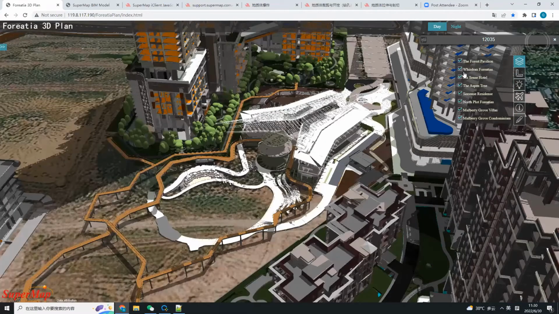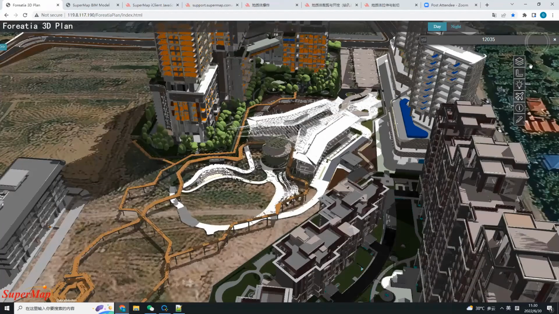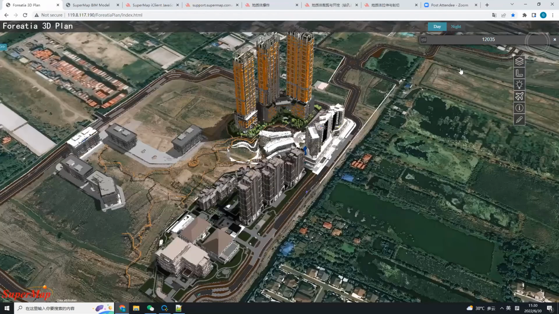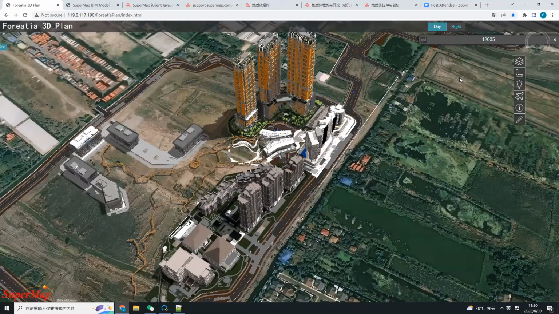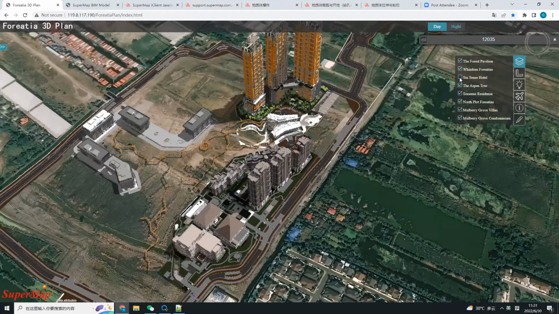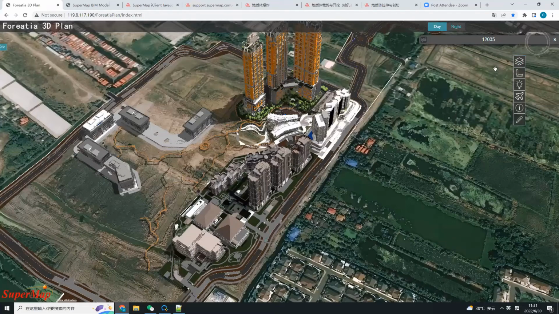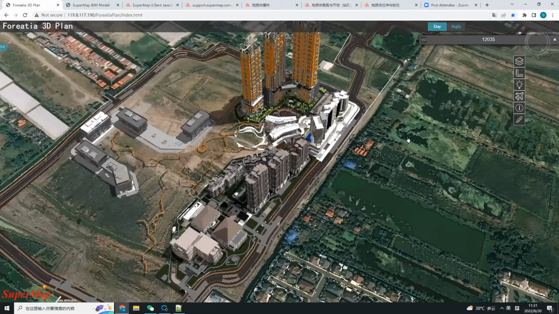And the Wisdom Frontiers, this is this building. So we can control the visibility of each layer. And this is the Six Senses Hotel.